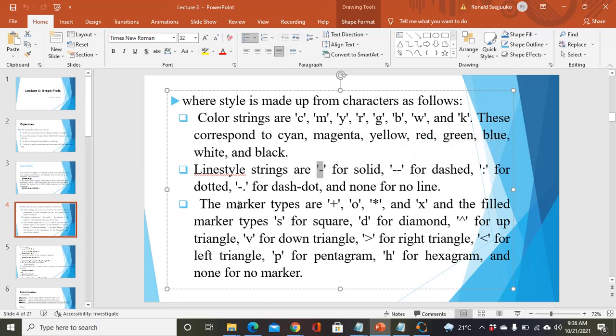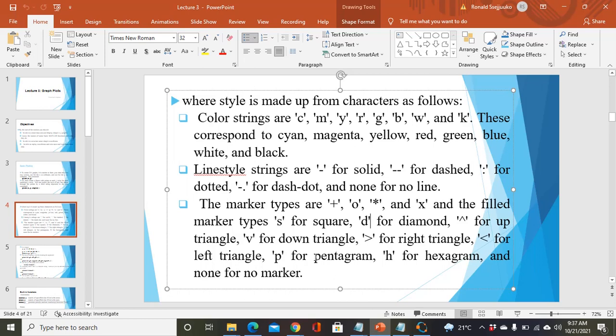For the marker, we have plus, o, star, and x, and they are filled-type markers, s for the square, d for the diamond, and many other styles. You can use a star for now.